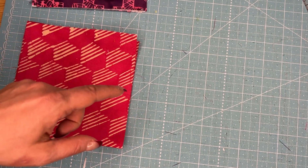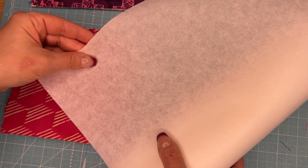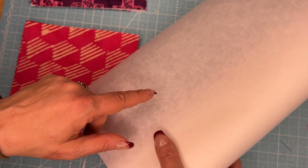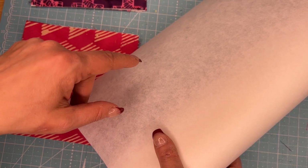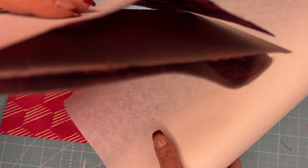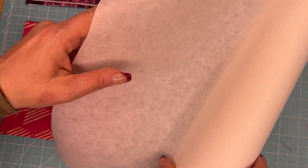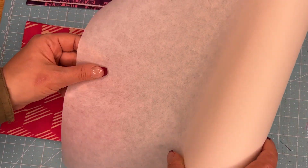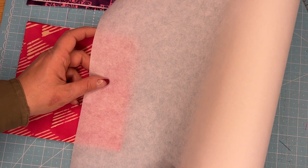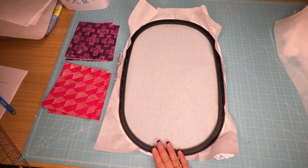Now, another thing is I am using this medium weight tearaway stabilizer. The BERNINA cutwork tool actually likes the thicker the better, but we've already got like 4 thicknesses of this stuff that we're using, so I'm just using this. Plus, at home right now, it's the only stabilizer I have that's wide enough for the jumbo hoop. Don't judge me. You don't have to use the jumbo hoop if you don't want to.